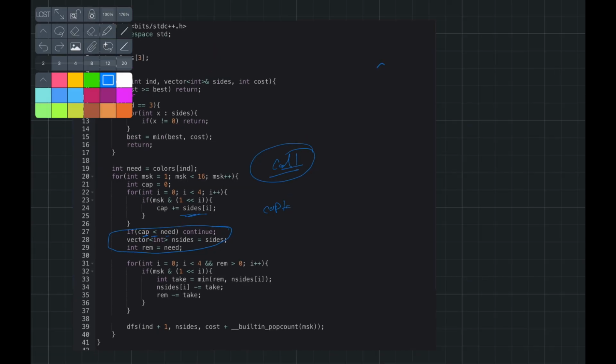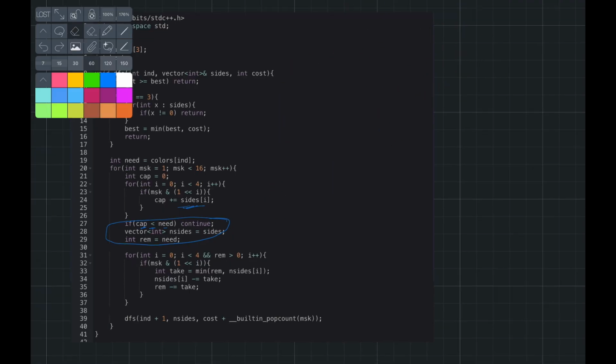Suppose 6653 is there, and this is our sites for now. So these bits are set for now. What will be our cap here? Here our cap will be 12, because these two sets are fixed. So we will attend these two. It can be decreased, or we will see that down.